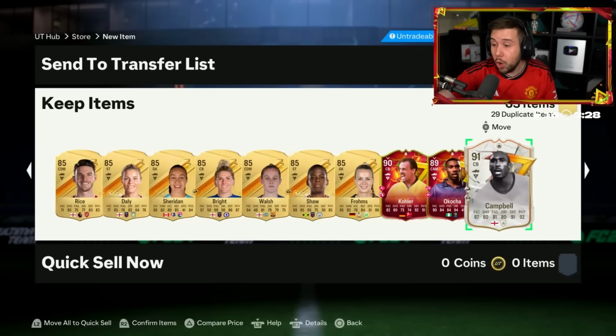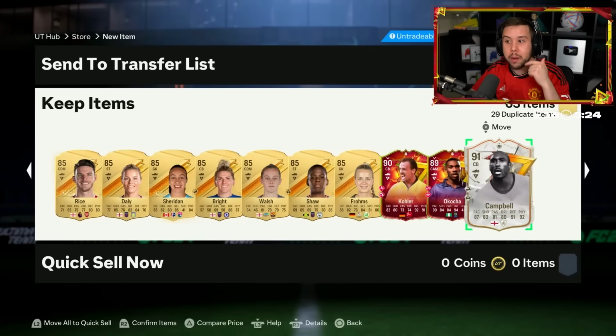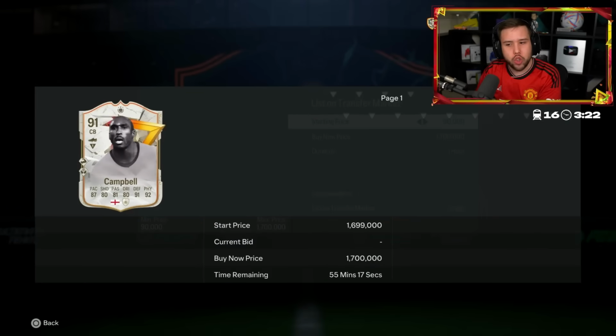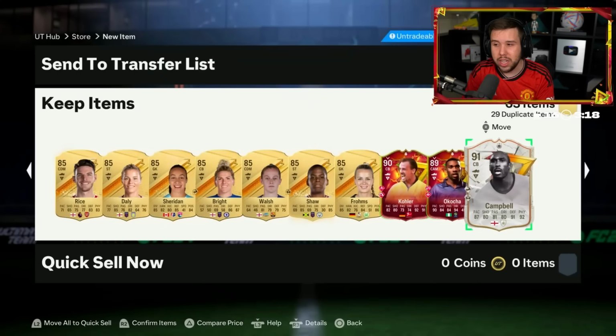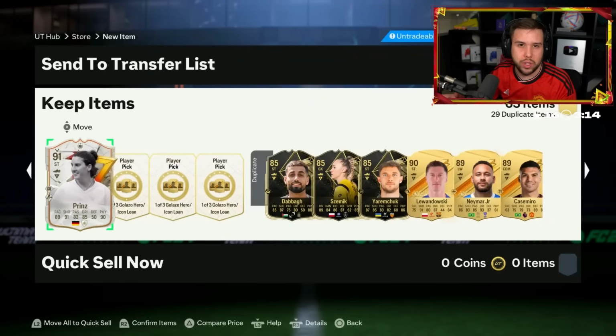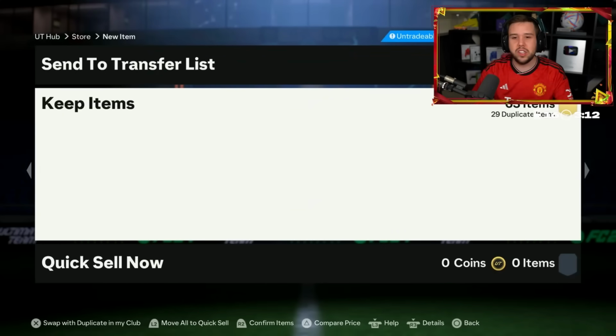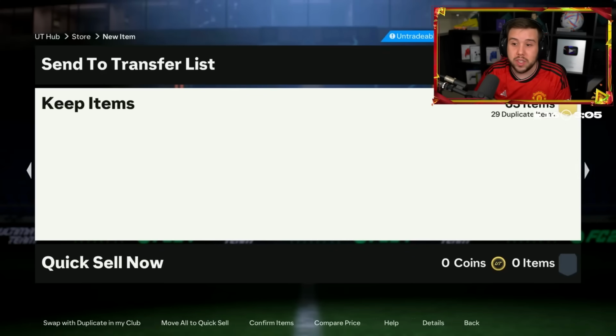This Sol Campbell card with 87 pace looks ridiculous. Aerial plus and Bruiser plus as well. There's no way he will be cheap on the market. He's actually under a million coins already. There's no way he'll be that cheap. I'm predicting around 700,000 coins for him. If he's less than that, 600,000 to 700,000, I'll be surprised. He also gets the better version of Berbatov, better version of Enzo, and Dempsey as well.